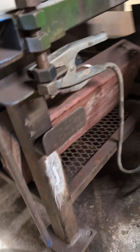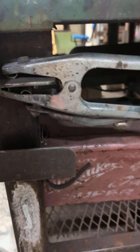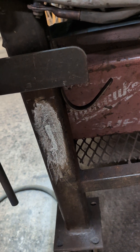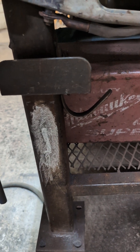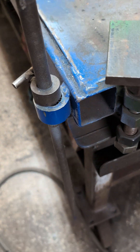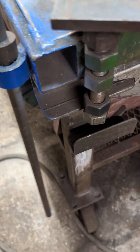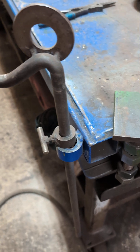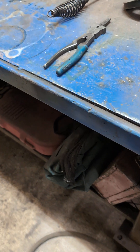In this corner I've got a great spot for a ground, a spot to rest my grinder, a hook that I honestly don't use that much, and a great place to sharpen my soapstone. This is just a little piece of DOM welded on here so I can bend stuff, and I made this little hook deal that rests on there to hold my leads or whatever I need.